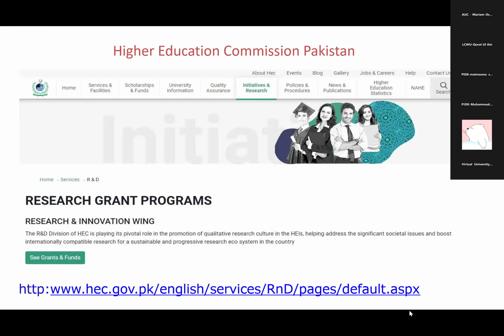You see, Higher Education Commission is one of the largest funding agencies for research in the country. And again, I would like to emphasize that this funding is not for natural sciences only. It is as much for humanities and social sciences.